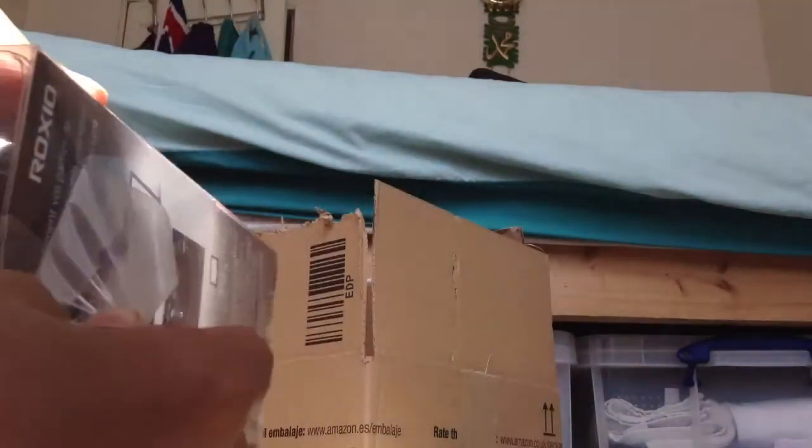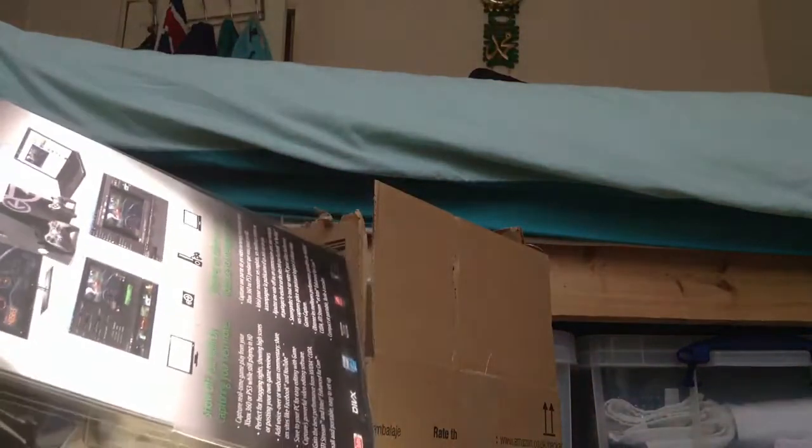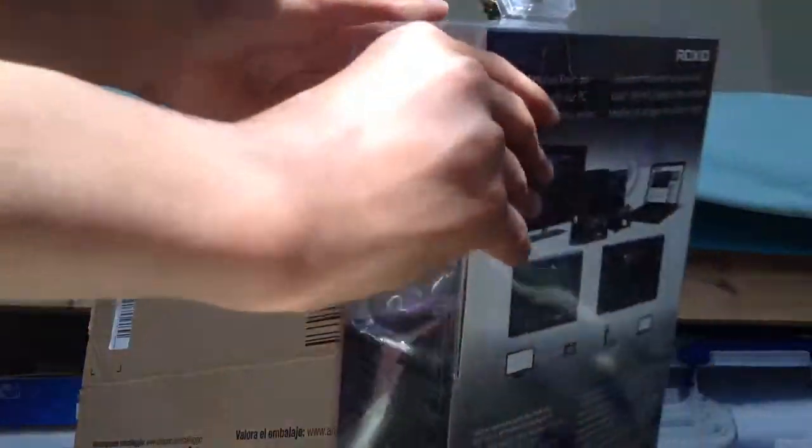There you go. Now I have to do the other side. Ooh, there's tape on this side. Oh, this side. Oh! Wait, is that side done? Yeah, they're both done. Now, I want to keep this box, it's really nice, try not to do anything to it.